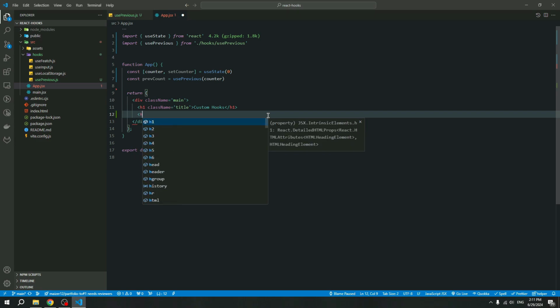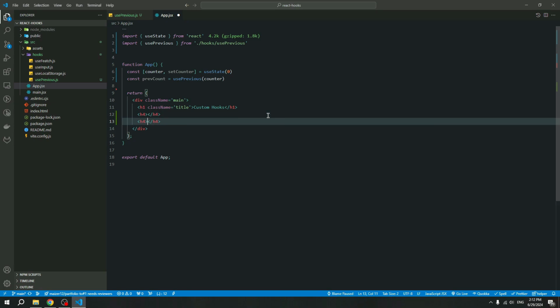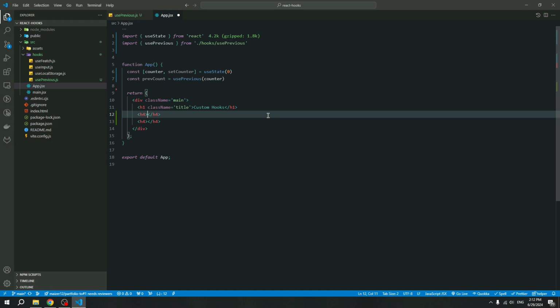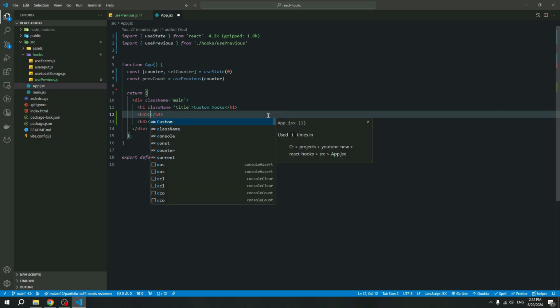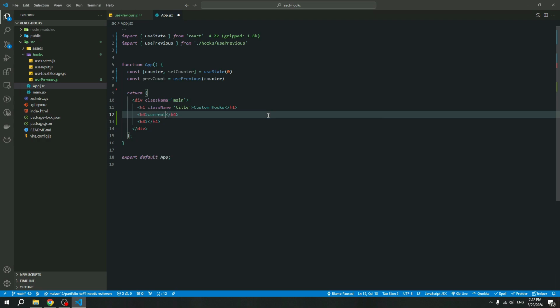First we create an h4 tag. We can create two tags and print our two variables. In the first we'll print our current count. Let's add some text: Current count.